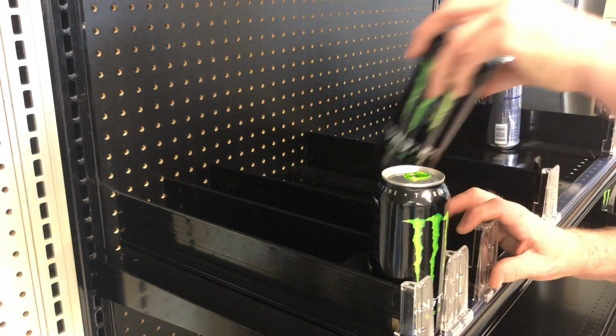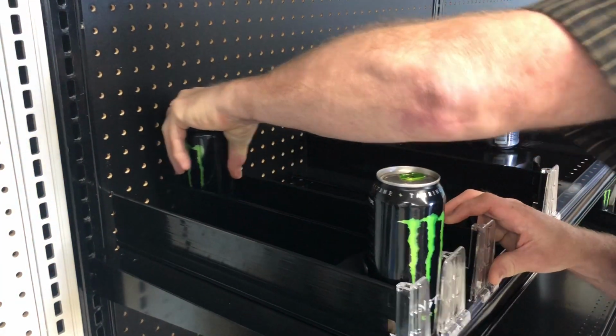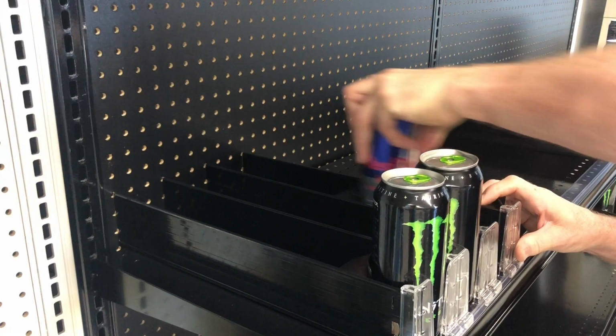You'll just simply repeat that process until all of your items are in place.